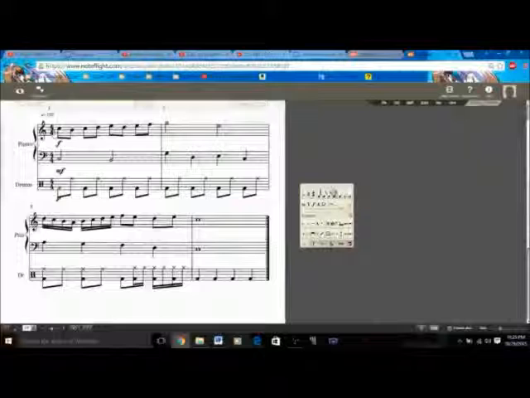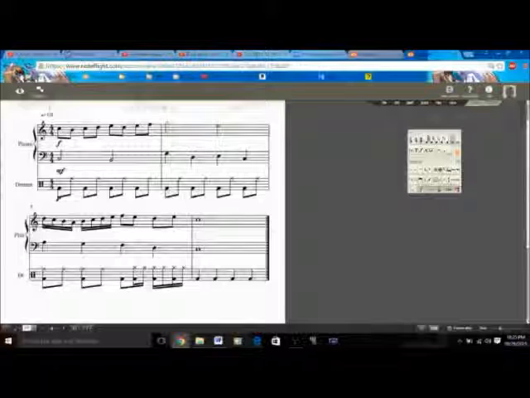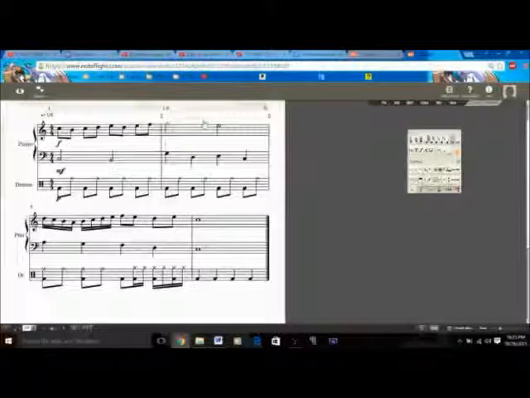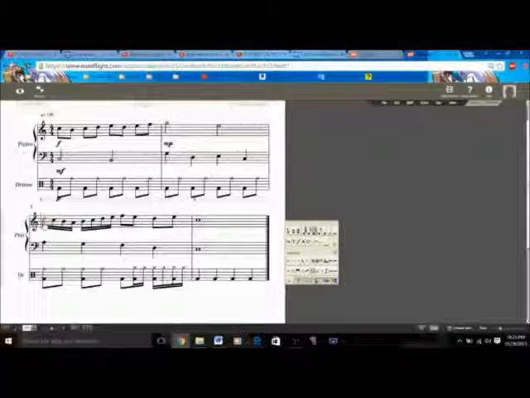See, overall, a lot more balance between the melody and the accompaniment. However, this measure still poses a problem, the second measure. So what we're going to want to do is select this note, Control E, and that brings up the type window for the expressions, and I'm going to change that to a mezzo piano, just for this measure. So from here, I'm going to go to this one, because this is where it comes back into prominence, Control E, and change it back to forte. So let's listen to it.